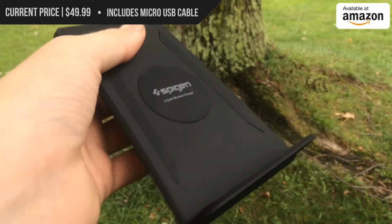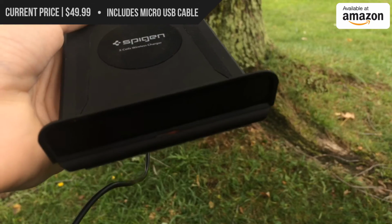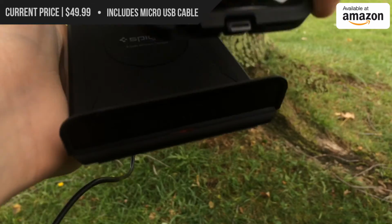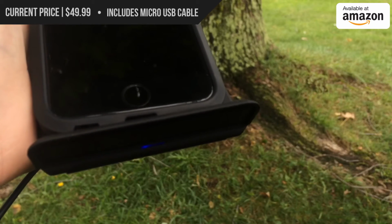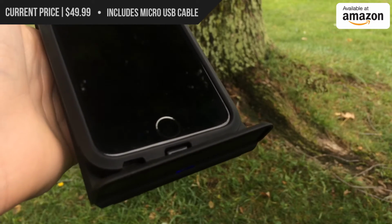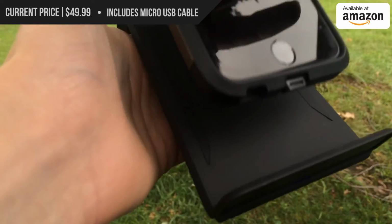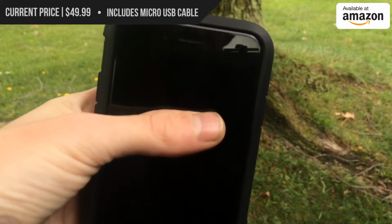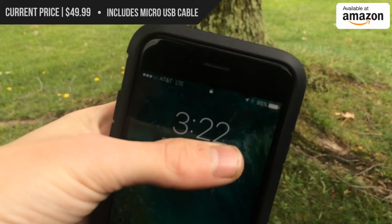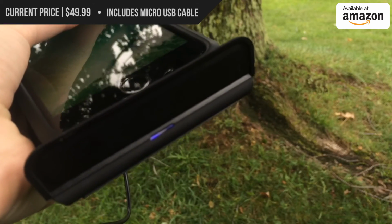Alright, so I've got it hooked up to the micro USB cable on the bottom there, and you can faintly see that that light is red. That's just basically a standby light, and then when you put something on it, it will turn blue to let you know that it is charging. Now, as you can see, my case still registers as working, but then nothing happens on the phone. In theory, it would make a charging chime and the screen would turn on, but as you can see, there is no charging happening right now. So that's kind of unfortunate. But at least you can see the light.